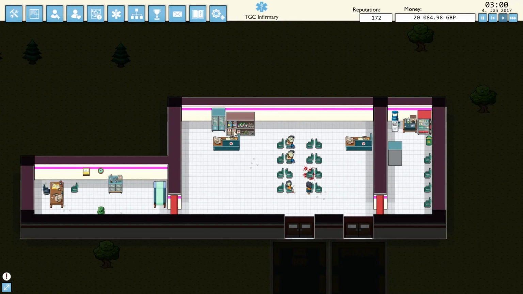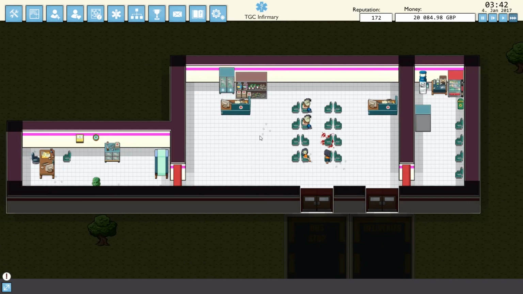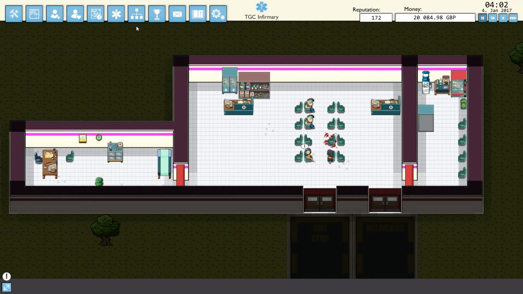Where is everybody? Where is the cleaner? In fact, there's nobody here at all, is there? I think we might need a night shift. I suspect a night shift might be quite a useful thing. Before we build another doctor's room, how about we get some people here overnight?